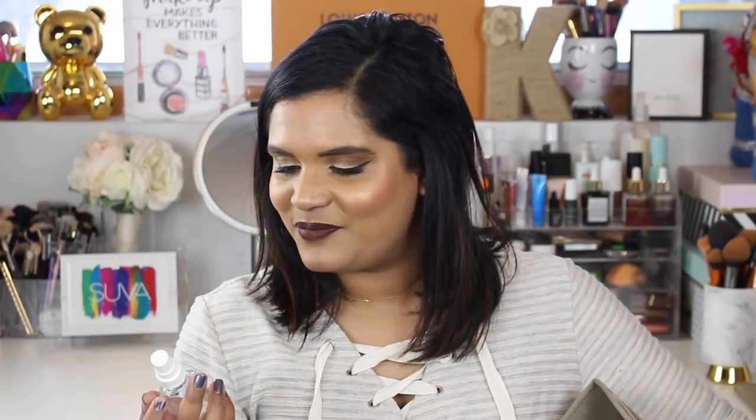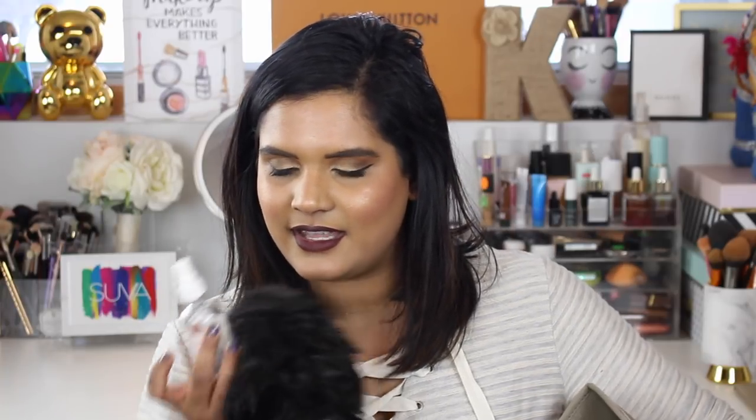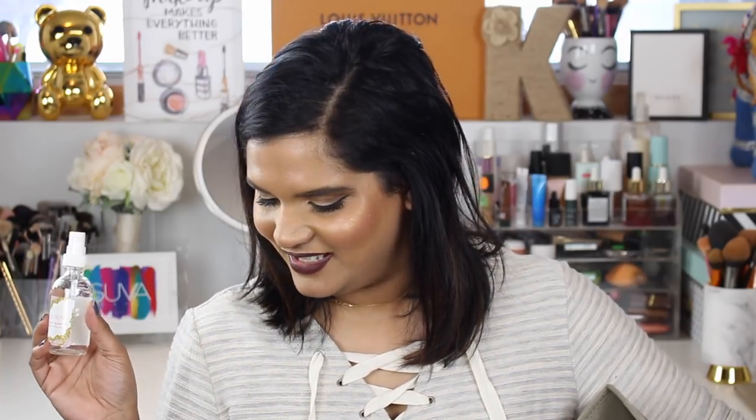This is the ColourPop Rose Quartz Crystal Priming Spray — I don't think the product itself is bad, but the sprayer is terrible. It just goes all over the place — I even accidentally sprayed some on my dog! I had to buy a different spray bottle on Amazon to transfer it into, and now that it's in a better sprayer it works really well, which makes me a happy camper.